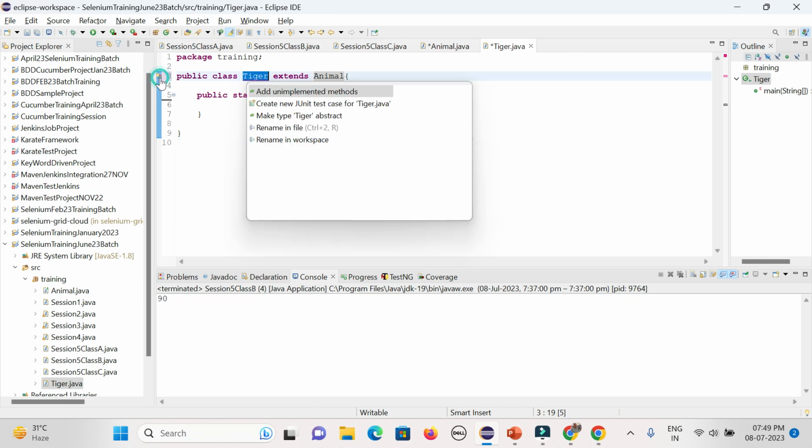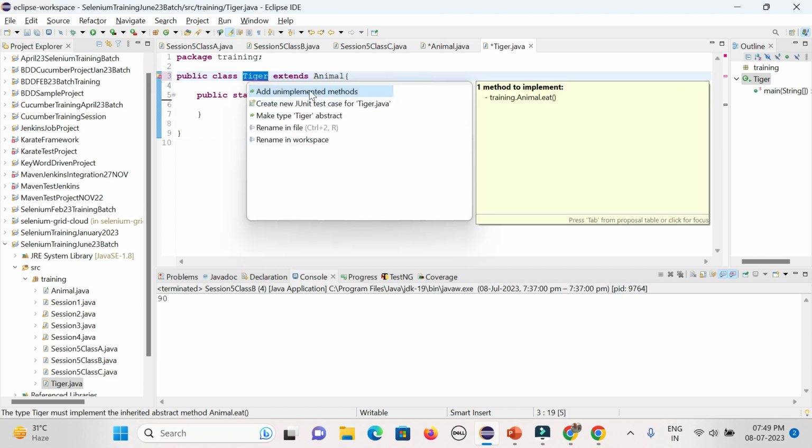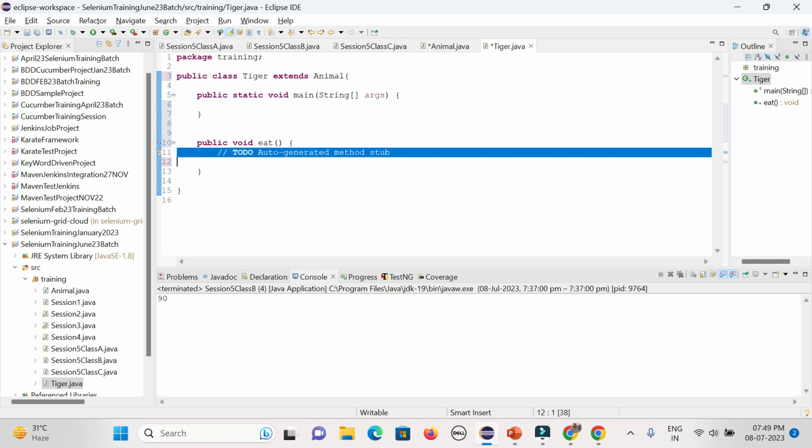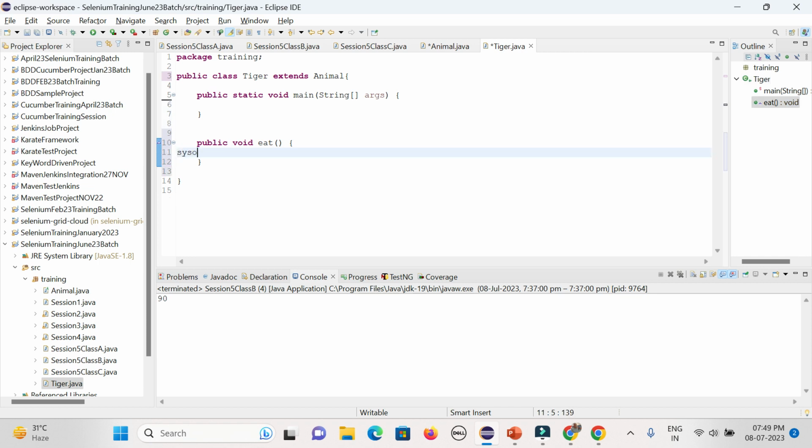So what method is there? Only one unimplemented method, so you have to implement it. That is the way you can implement. You can remove the override part and implement it here. You can give the body now. What body? Tiger used to eat meat. That is the body you can give.